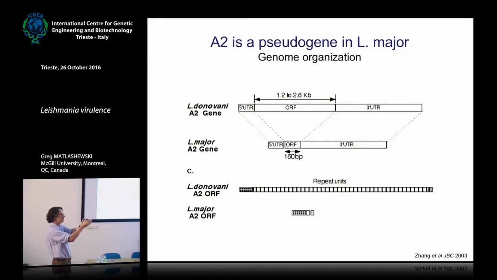So repeats tend to either open up or close. They're a little bit more flexible within the genome. So it seems to have gone down, and there's virtually no repeats left. But it did maintain, in fact, even the leader sequence. L. major even has the leader sequence, and it's got the same 5' untranslated region, 3' untranslated. It's got everything except the repeat units, and that's true for all of the genes within L. major. So there was some pressure for L. major at some point to lose this gene. Or I guess you could argue there was pressure at some point to expand this gene in L. donovani. So this is still a mystery to us.